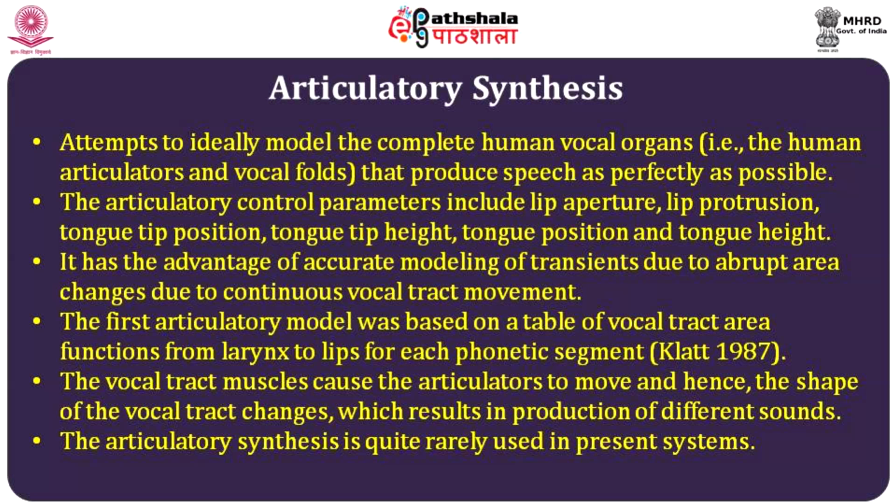The articulatory control parameters include lip aperture, lip protrusion, tongue tip position, tongue tip height, tongue position, and tongue height. It has the advantage of accurate modeling of transients due to abrupt area changes due to continuous vocal tract movement. The first articulatory model was based on a table of vocal tract area functions from larynx to lips for each phonetic segment. The articulators are usually modeled with a set of area functions between glottis and mouth.